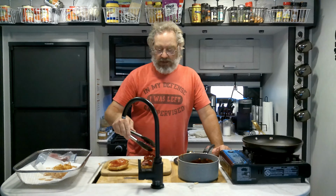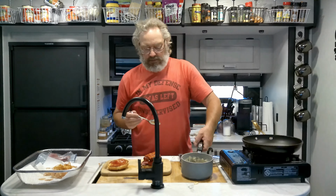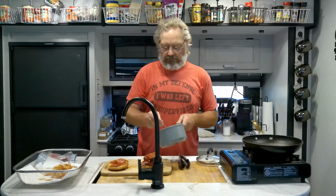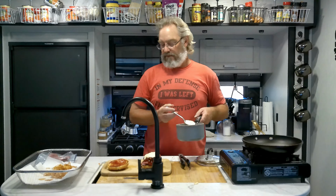Put this away. Now let's not forget our cheese sauce. Grab another spoon. Like this. Give it a stir. And just put a dollop on top like this. What do you think? Now, to top this off, we have our crispy onion. So grab a handful, put that on top like this, and we put our lid on.